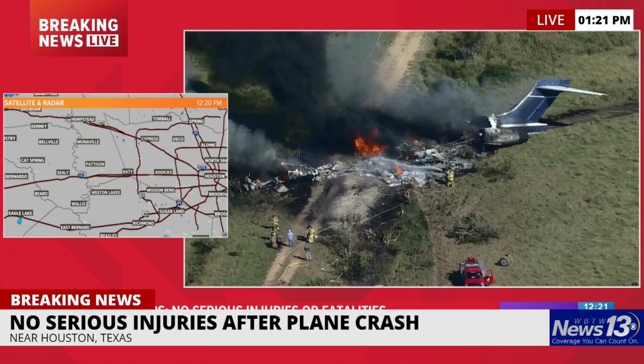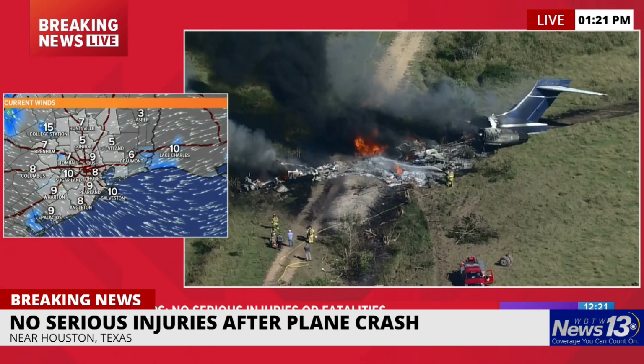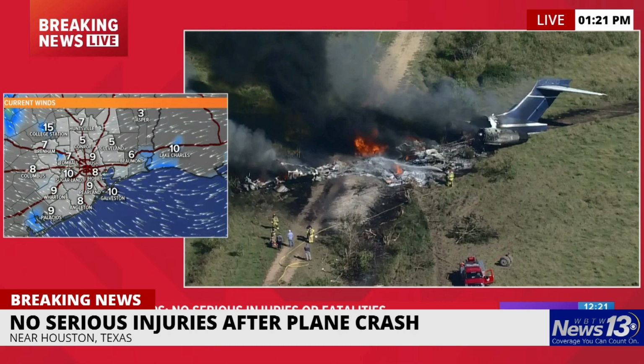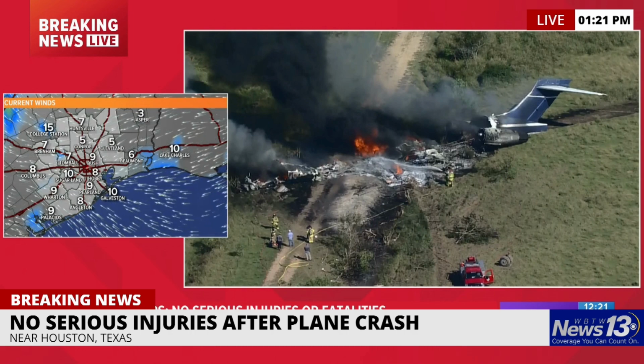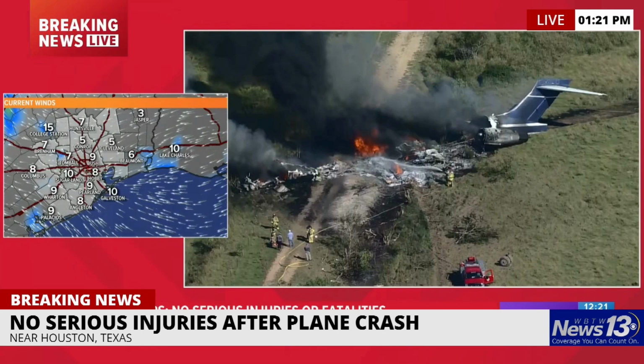We have an easterly wind over this location. So those easterly winds are going to take any smoke and really have that travel due west. So an east to west wind. We've tried to see some of these winds shift more out of the southeast, but I think at this point most of these winds are going to probably stay and keep that smoke in Waller County. They're all less than 10 miles per hour.